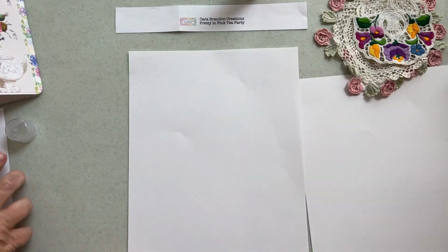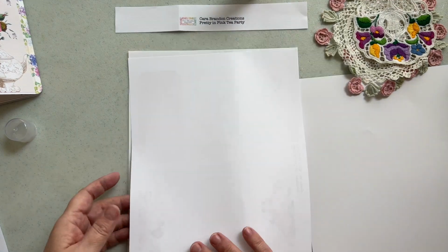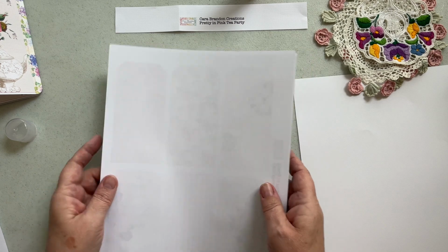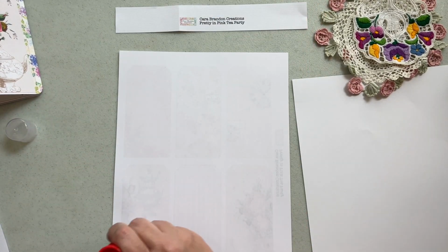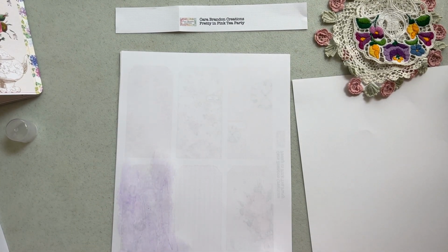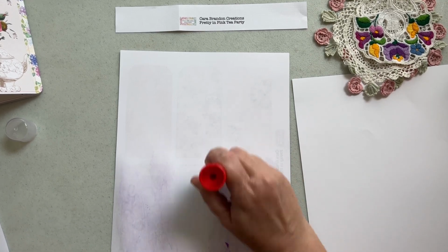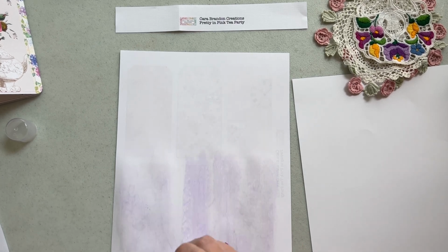Next here, this is the Pretty in Pink. These are the tags from that. There are so many options. I haven't actually counted the number of pages in the 3 kits, but there's at least 8 in each kit. And I didn't print out all 8. I'm picking and choosing for the feel of this journal.